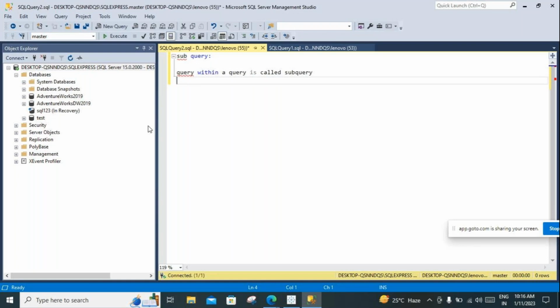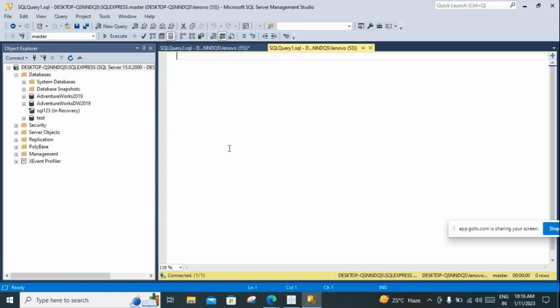You can write a query within another query. That we can call a subquery. Clear? So let's see how we can write these subqueries, and what is the necessity of writing subqueries.